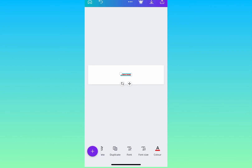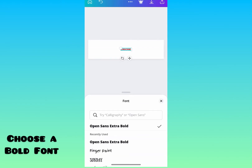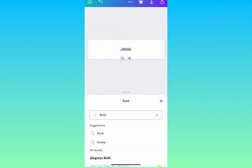Once the color is changed, I'm going to change the font of the word. You can choose any font you want, but you want to make sure it's bold and visible. The one I'm using here is Open Sans — you can use any one you want by typing 'bold' in the search area and choosing from the free versions that pop up. If you have a pro version, you can use whichever you want.